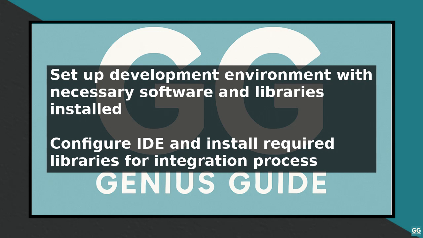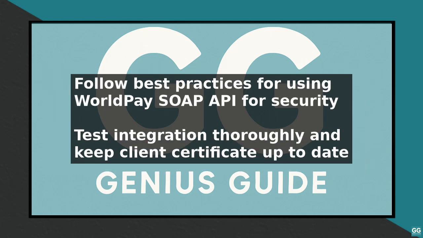It's also important to handle errors and exceptions properly. This includes checking the response codes and handling any errors that may occur during the payment process. Best practices for using the WorldPay SOAP API include testing your integration thoroughly, using secure protocols such as HTTPS, and keeping your client certificate up to date.